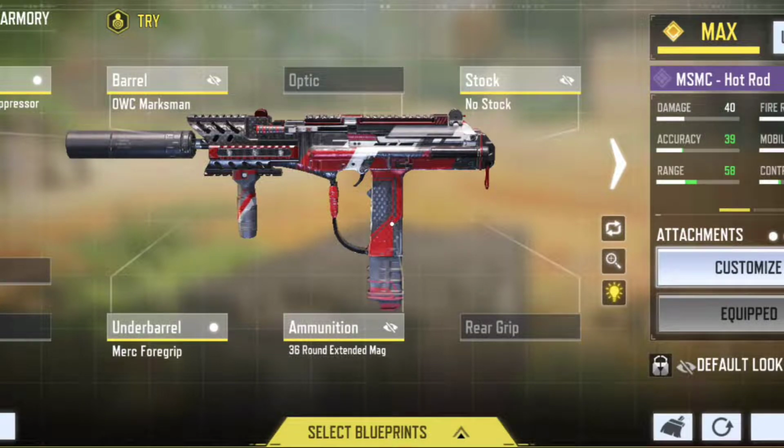This has been my long time favorite SMG because of the high fire rate and the high time to kill on it. But not a lot of people like the recoil, but this is the build I'm going to be using. The marksman and the merc for the recoil, and then the no stock is for the mobility, and the monolithic is for the range.